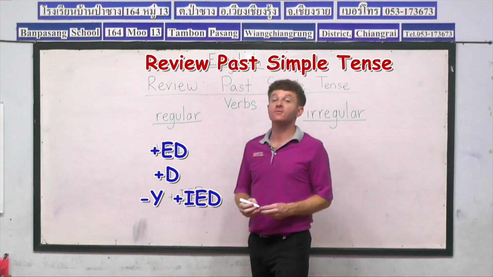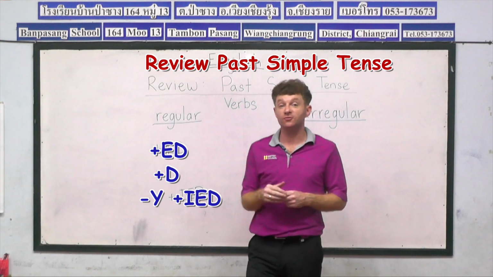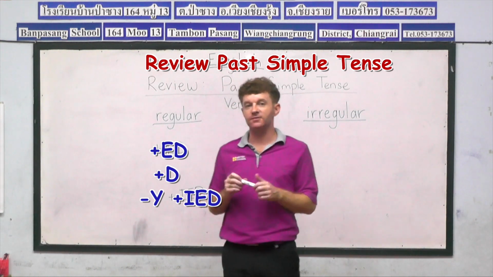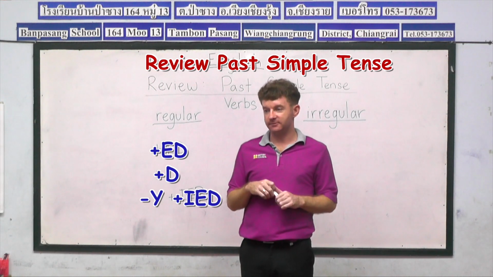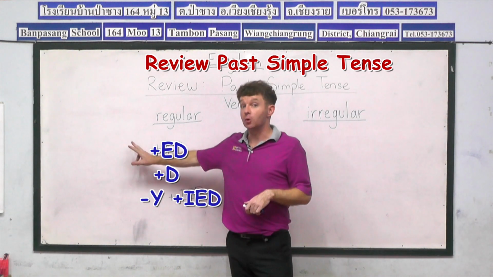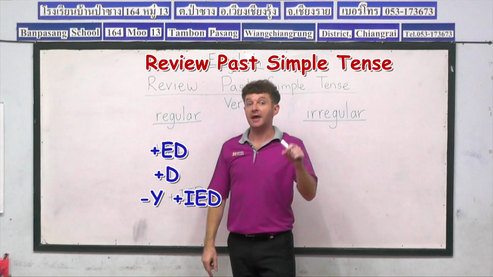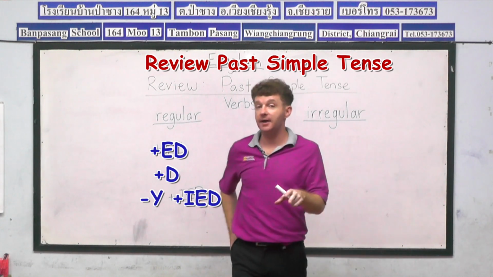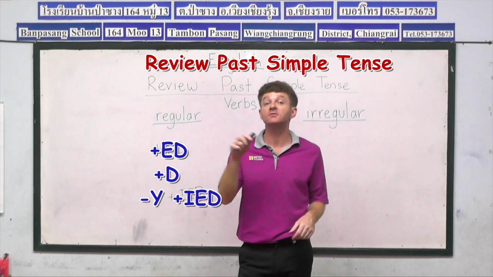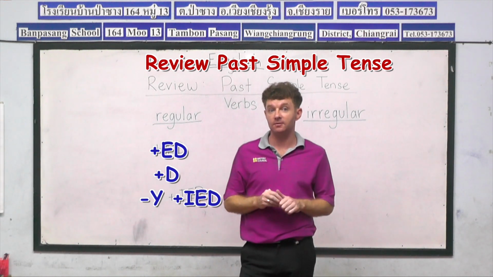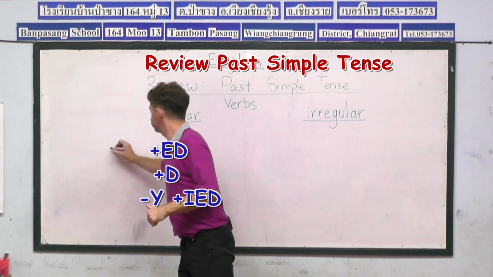So what we're going to do now is we're going to have our students demonstrate their understanding. I'm going to ask my students to close their eyes. I'm going to write a normal verb word. And then our student who has the pen can come forward and write the past tense form using the spelling rules that we've learned. So let's see.